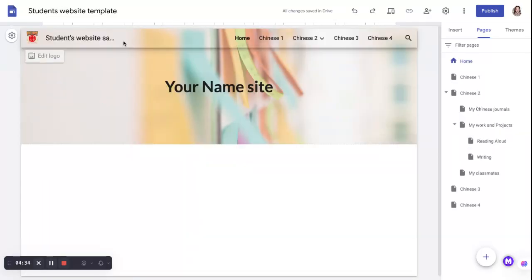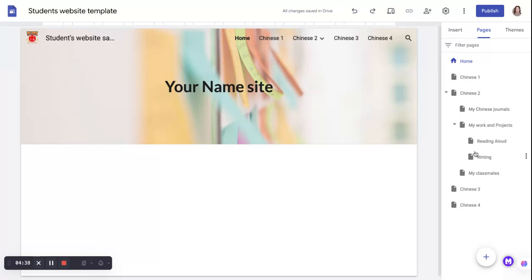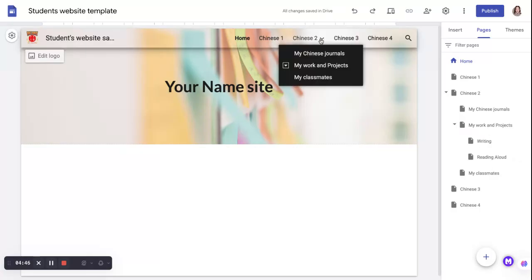So quickly take a look. This is a sample site that I have made. And when you go to pages, you can see that they're like this. You can feel free to drag and drop and change the order, and on the top it looks like this. And if you have sub pages, you click on the down arrow, you're going to see the option, and your sub page can have a sub page too. So you click on it, and it will go back. And as time goes on, you can have all the things recorded here. It will be a wonderful, wonderful showcase for anywhere you go, whoever sees your site.